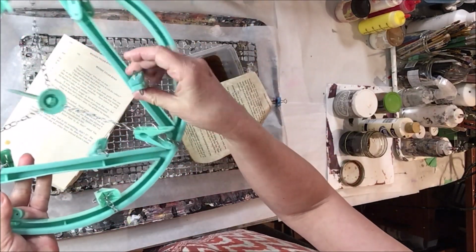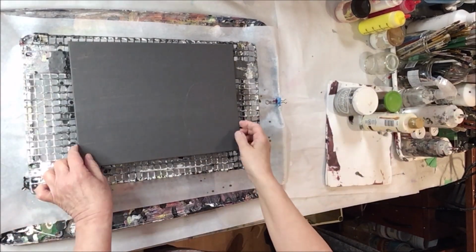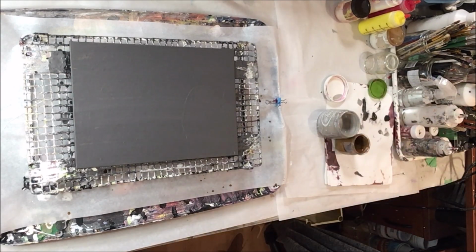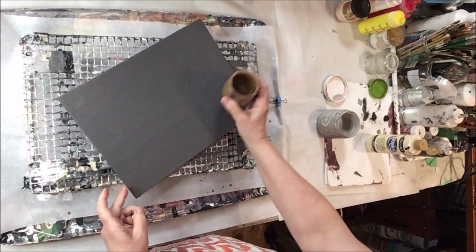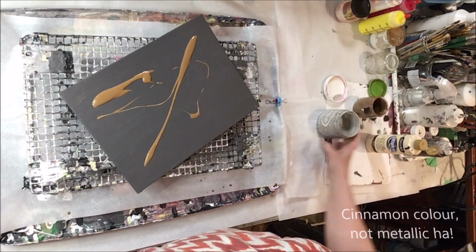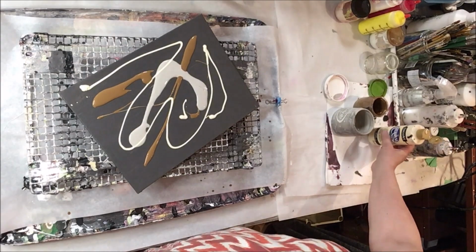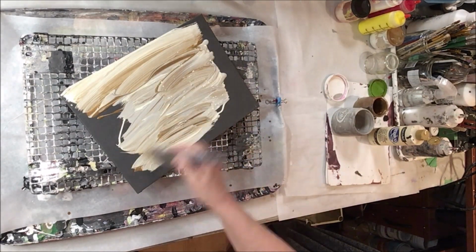I'm just going to hang them on this little clippy thing here to dry while we work on our base coat. And the colors I'm going for here are sort of old photograph sepia, creams, those types of colors. This is a bit of a metallic that came from a mixture of some other colors I had. And this is a gray from runoff paint, a little bit of cream, and that's it. And then a little later on I will use some burnt umber just to get a darker tone in here.